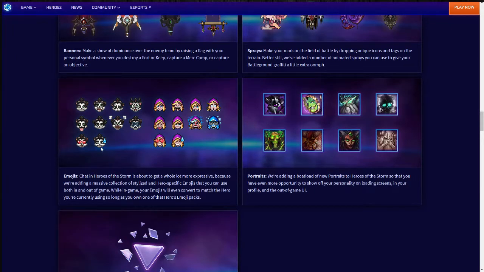We have emojis that apparently you can use outside the game. Because you see chat in Heroes of the Storm. Okay, because we're adding a massive collection of stylized hero-specific emojis that you can use both in and out of the game. I assume you can use the Battle.net chat to just use these, which is kind of cool. If these also somehow connect to Blizzard making some sort of partnership with Twitch, that would be pretty cool. That would be really, really cool. Like an amazing incentive for people to play the game. Alright.